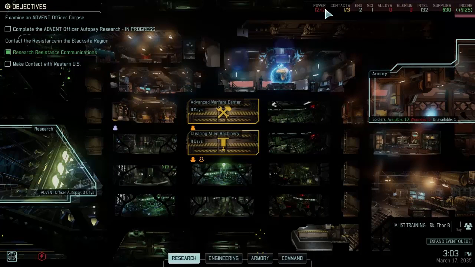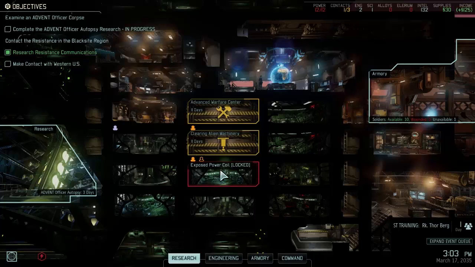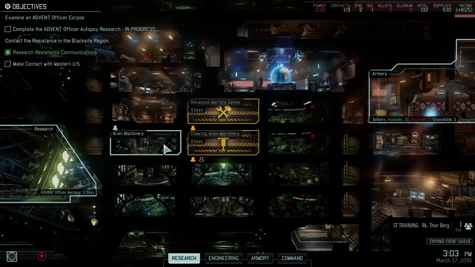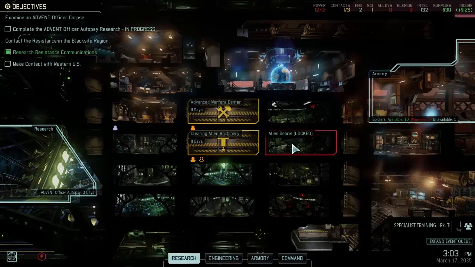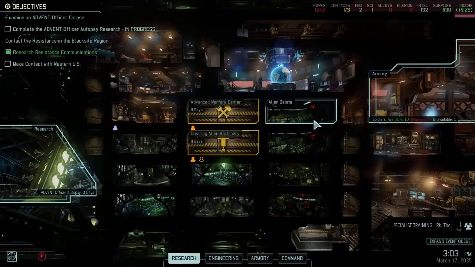It also means we're out of power, so in order to actually be able to build anything else, we're going to have to keep digging down and get the exposed power coil out of the way, so that we can build our power generator here. We're probably then going to build our radio relay here, build a workshop in the center, and don't know what we're going to build over here yet. Maybe a Scilab? I guess we'll find out.